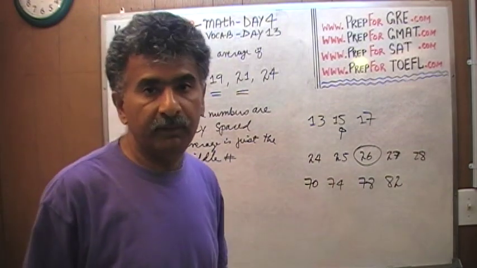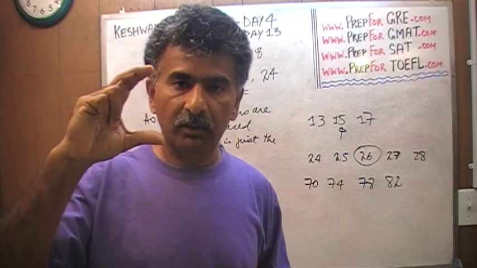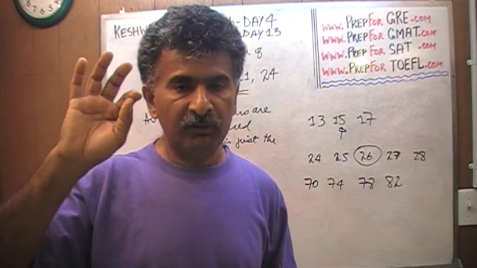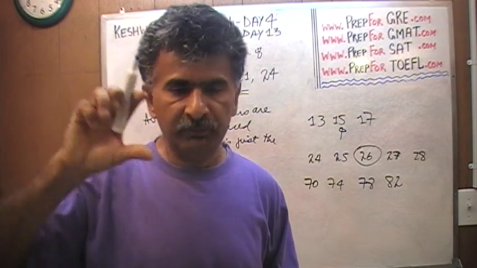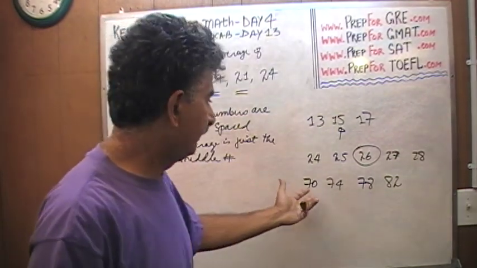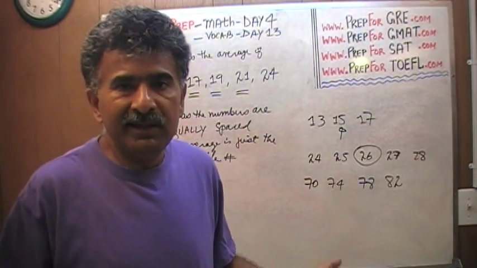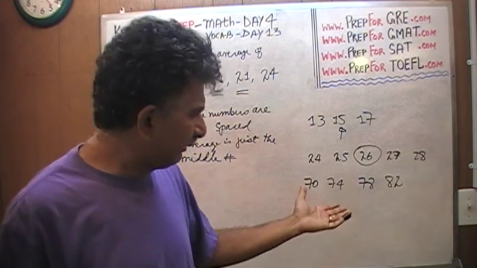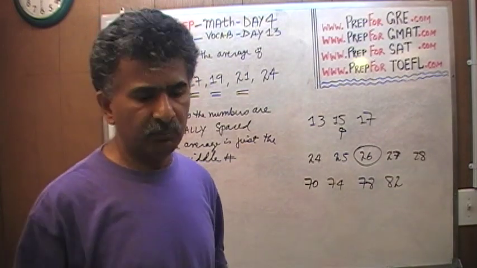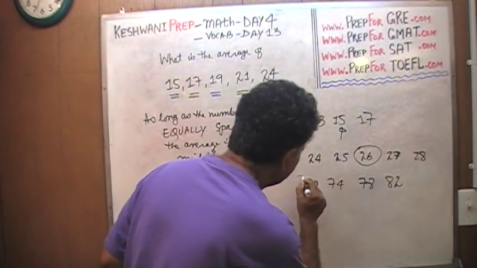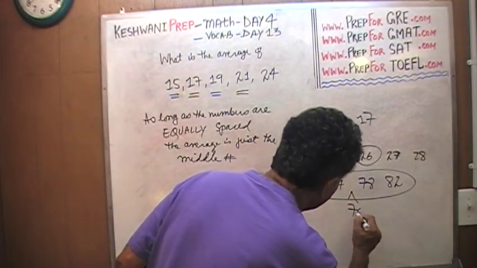And now they are allowed to use the calculator on the SAT, and they always argue with me that why should I have to worry about all this thing, I can always use my calculator. The same thing is now true for the GRE. They give you a small calculator on the screen that you can use, a very simple calculator with four functions: addition, subtraction, multiplication, and division. They give you that calculator on the screen, and then they will argue, well, why do I have to worry about all this thing, I can simply add them up, 70 plus 74 plus 78 plus 82 divided by 4. Yes, you can do that, but it's a bloody waste of time. That wasn't the point. When somebody's asking you what's the average of these four numbers, they do not want to see if you can add up the four numbers and divide by 4. What they want to see is, are you quick enough to tell me that since these four numbers are equally spaced, therefore the average is whatever falls in the middle, 76 falls in the middle, voila, that's the average.